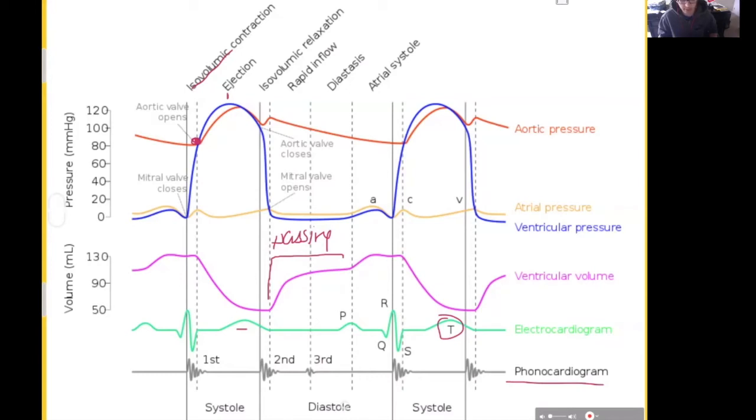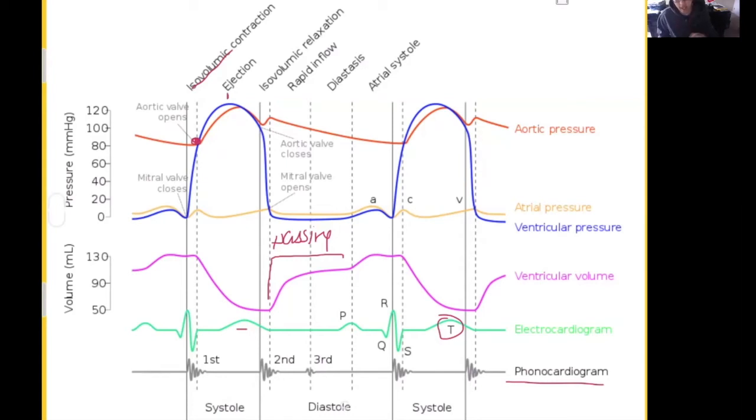We get the mitral valve closure because now the pressure in the ventricle is going to start to exceed the pressure in the atria, and that happens as that electrical stimulus from the sinoatrial node travels down through the AV system and into our His Purkinje system. And those cardiomyocytes in the ventricle will begin contracting, and again the cycle goes on and on and on. That basically has pretty much summed up most of our cardiac cycle.